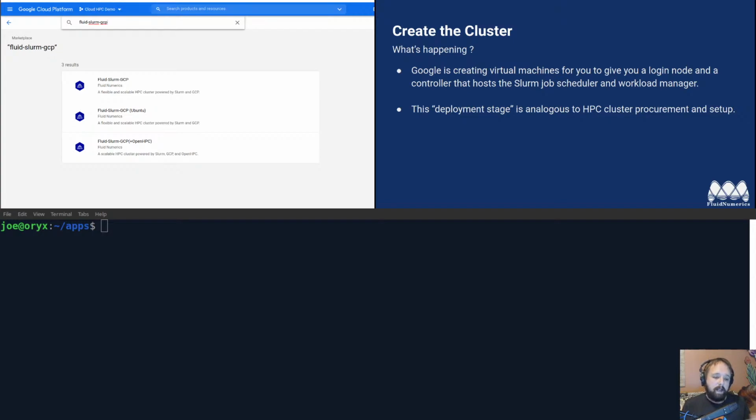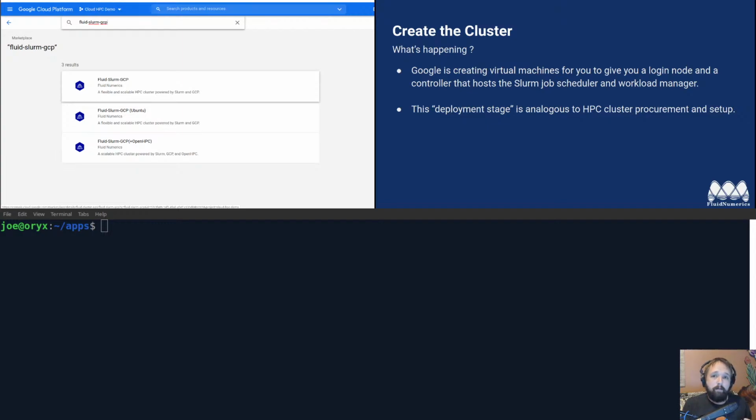And then what's going to happen is once you're logged into the system, you'll be able to submit jobs, and the compute nodes to execute those jobs will be spun up on the fly as needed to execute your workloads, and they'll be torn down for you automatically. Now, all that infrastructure is the same across these three solutions. The only difference between them is either the base operating system or some of the base packages we provide for you out of the box.